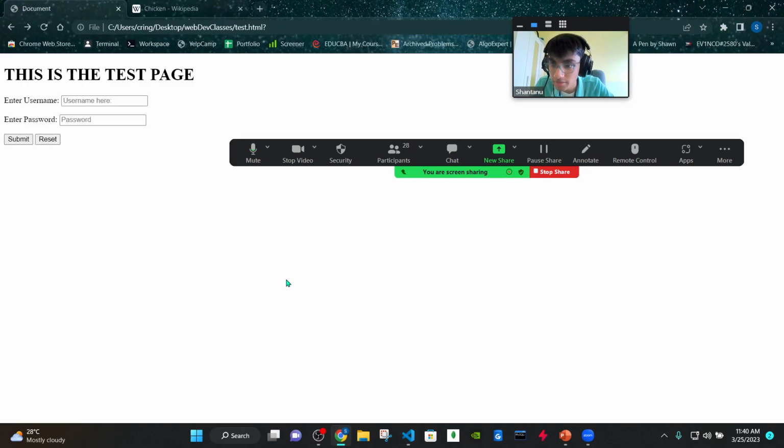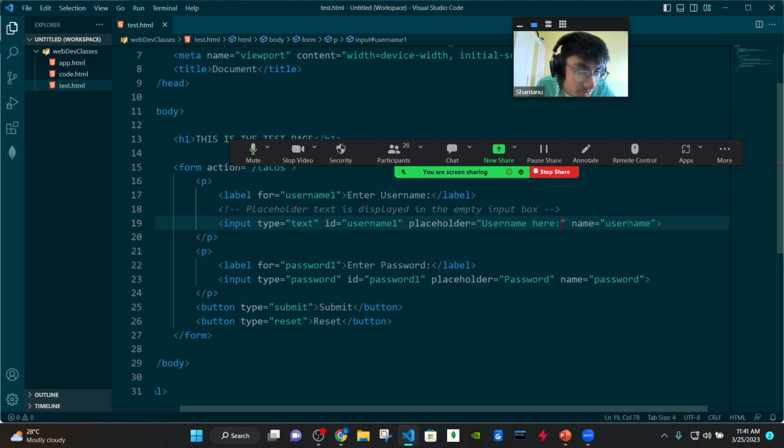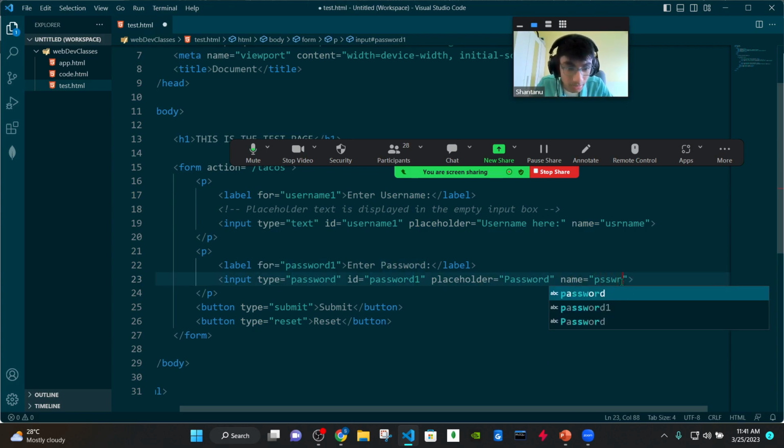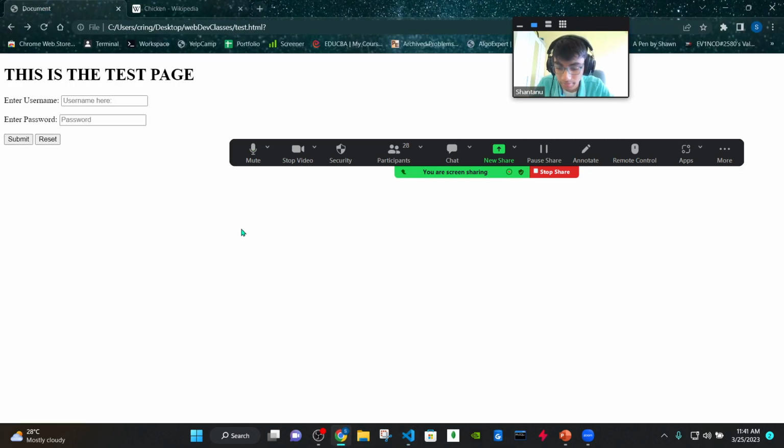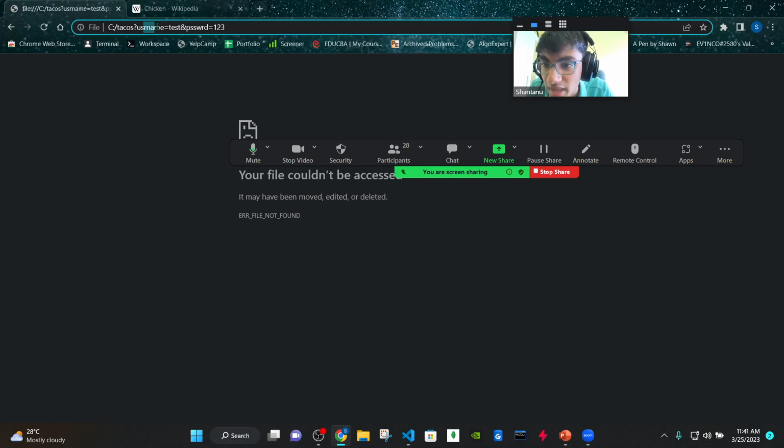I go back to my website. Looks like this. Username here. And for seeing the data, I write name equals username. You can see here. And this can be anything you want. You can name it to US name or USR name. Once you submit the form, it's gonna change. Password, I can change it to PSSWRD. Over here, I have a name attribute. Now if I go back and I write something here like test 123, I submit. You can see that USR name is equal to test and PSSWRD is equal to 123. You can see over here.